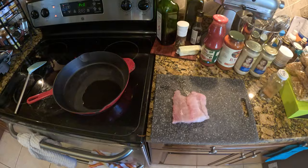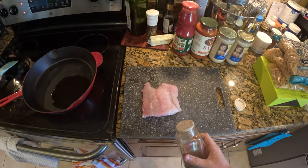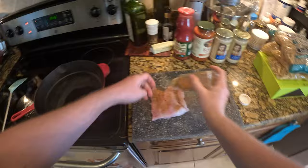What's up everyone? Welcome back to the kitchen. Today we're cooking up that cobia that we caught. You've got a nice little staked out chunk of cobia here and we're going to blacken it. This is the easiest way to do it. I would recommend everyone try blackening fish before they do any more advanced recipes because it's delicious. So we've got our Everglades fish and chicken seasoning. We're going to throw a little bit of it on either side on our cutting board here.